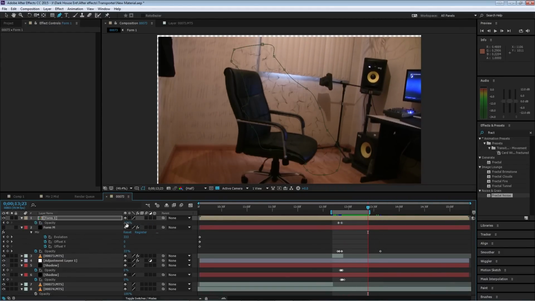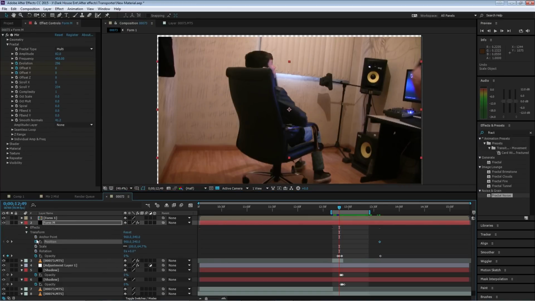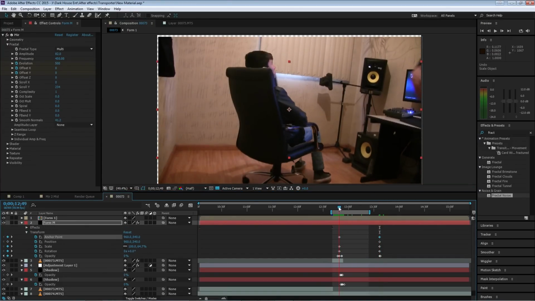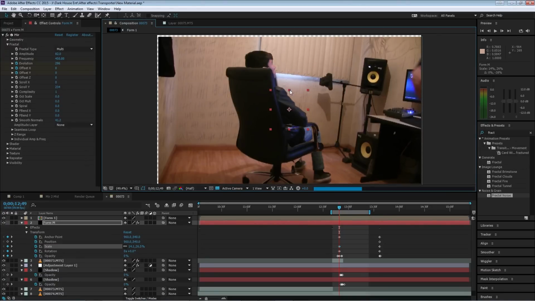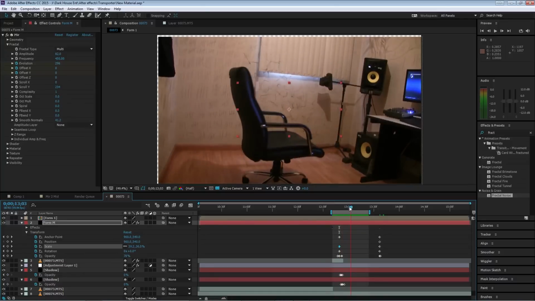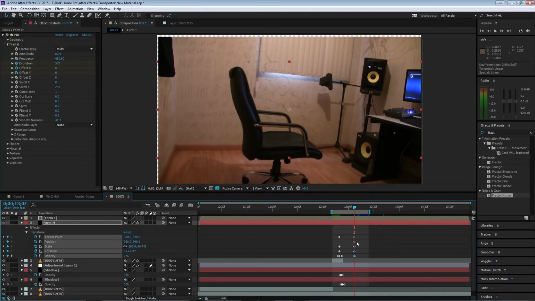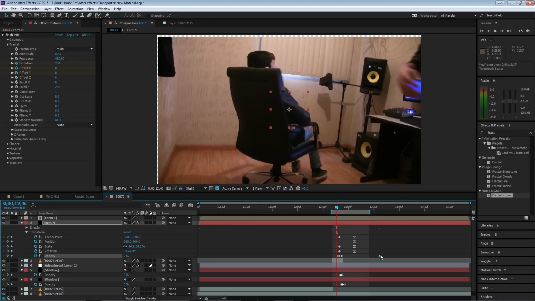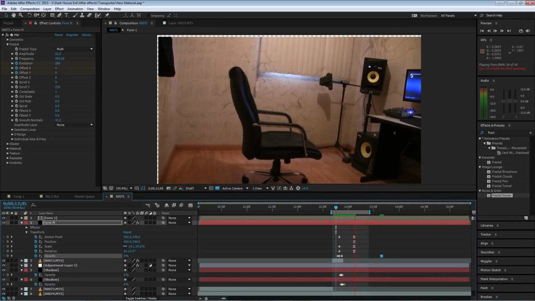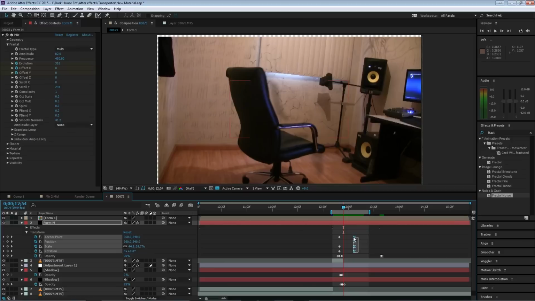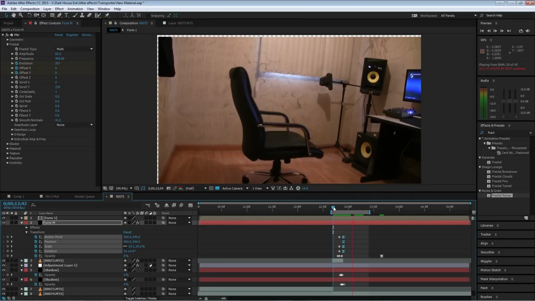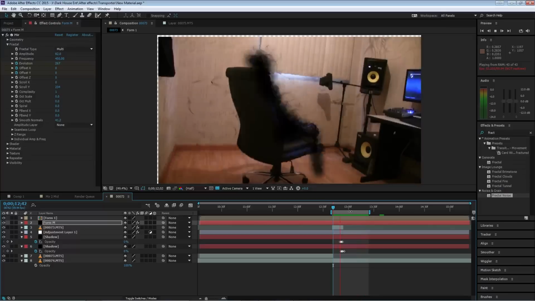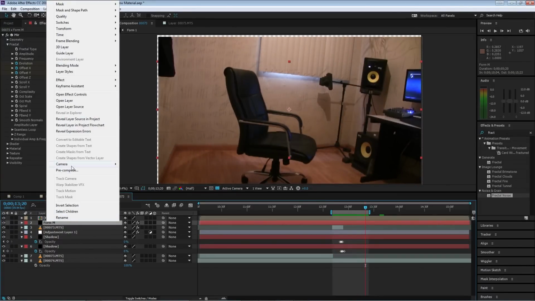Okay, so now we're gonna set a few keyframes for our scale. We're gonna scale this down where we want it to basically disappear completely, and we're gonna scale it up about 3 frames after. I was just experimenting here, so go ahead and do the same if you like it. Then you're gonna ease the scale, that way it has a better transition, and also easy ease out when you set your keyframe to 0 on your opacity.